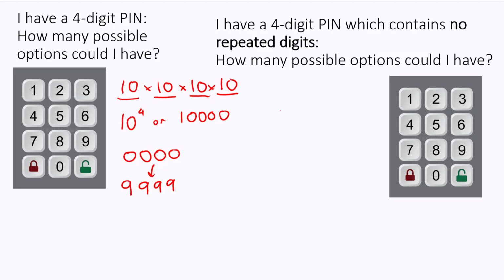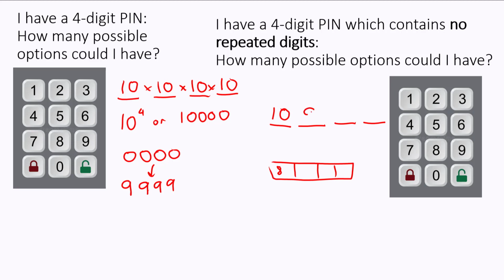So, let's think about our slots. How many possible numbers do I have for the first one? Well, I have all 10 numbers to choose from. So let's imagine I chose the number 8. These are my 4 digits. Now for the next one, I can't choose 8. So how many options do I have now?